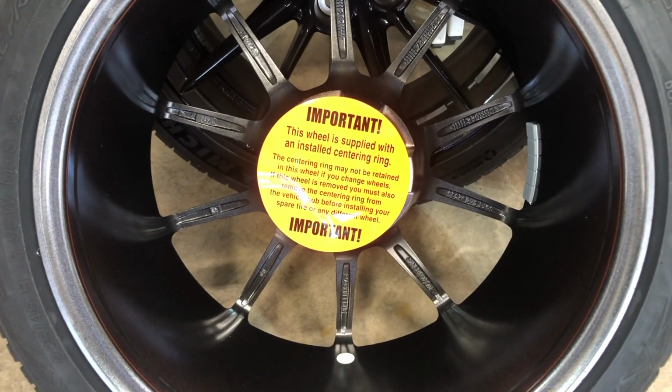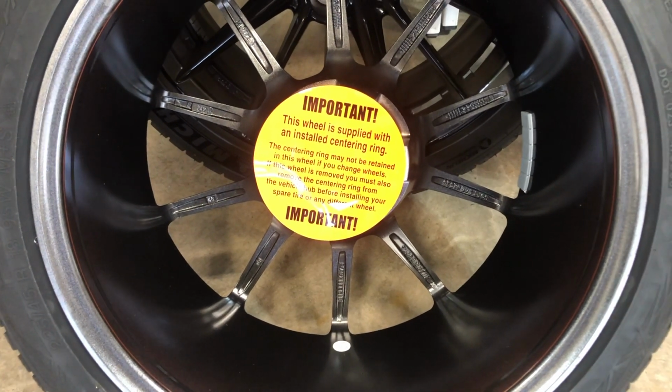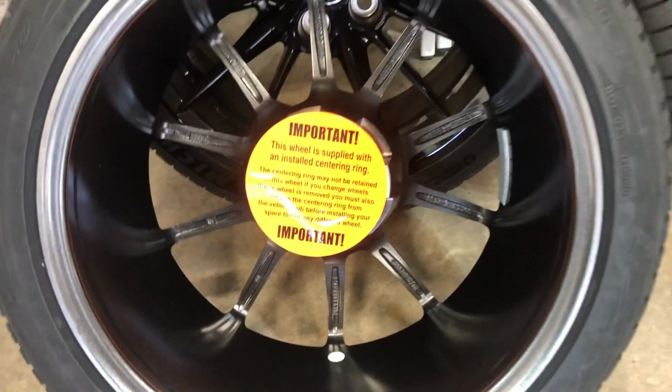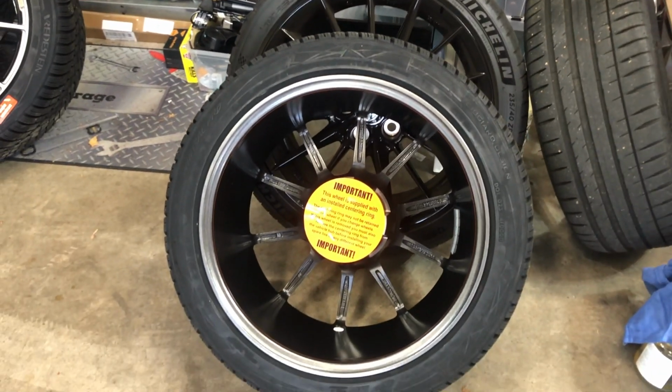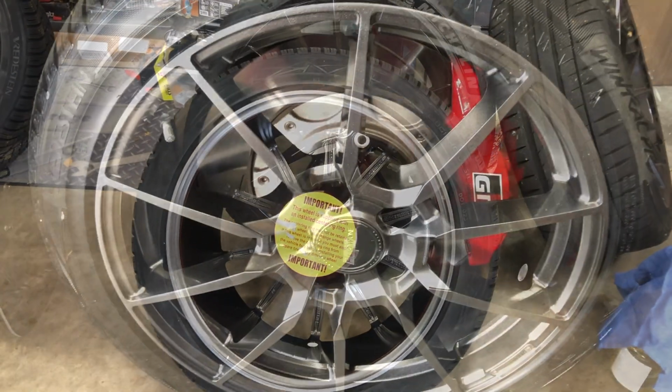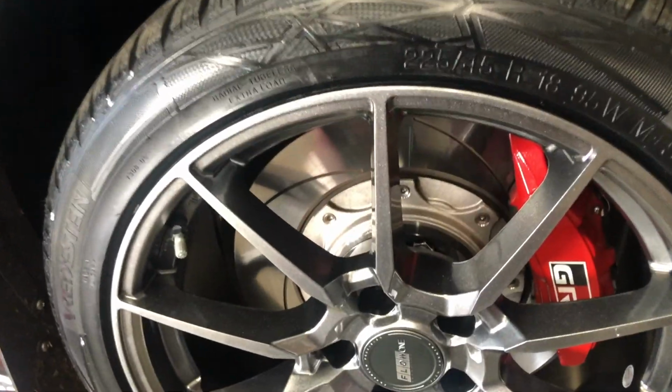I wanted to show you on the back side. They put a sticker over there letting you know that there's a centering ring for your vehicle already installed. So just peel it off and put the wheel on. So the right front is all on now.